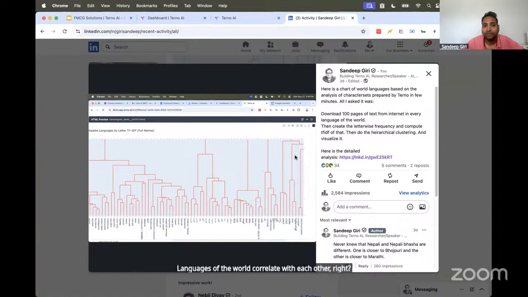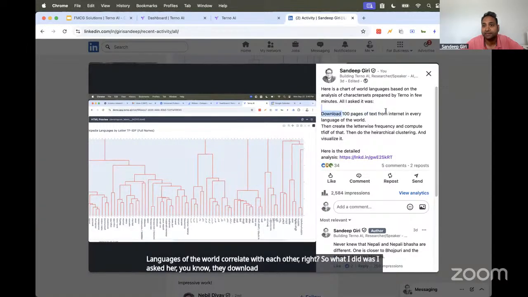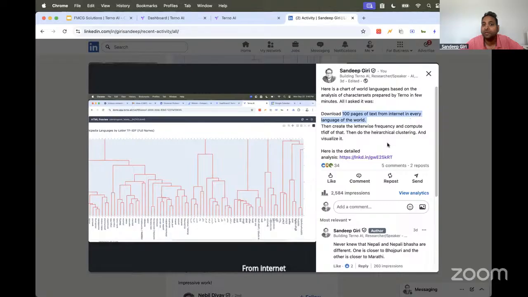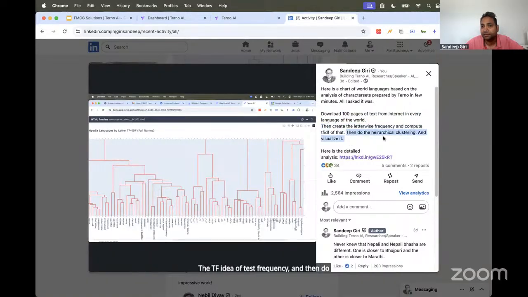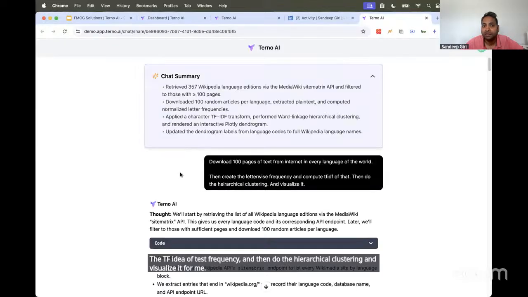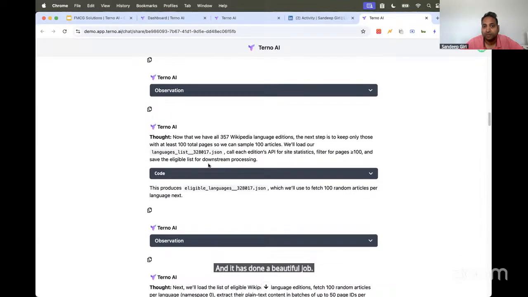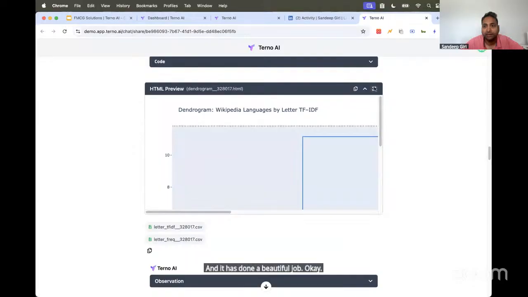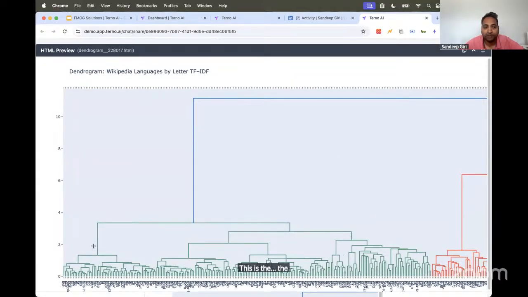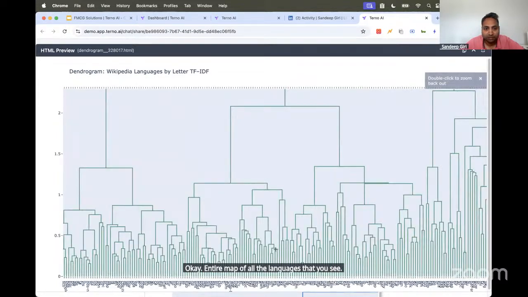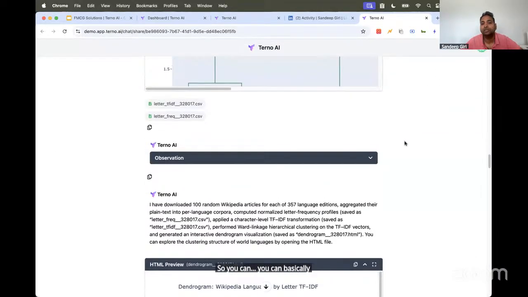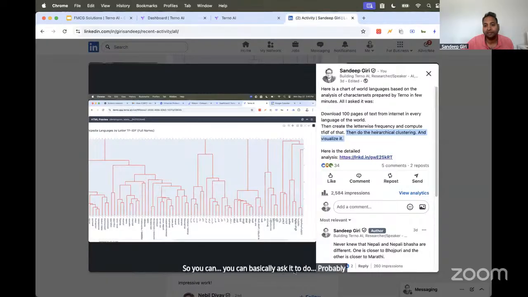So I asked Terno to download 100 pages of text from the internet in every language of the world, then create the letter-wise frequency, compute the TF-IDF of that frequency, then do hierarchical clustering and visualize it for me. And it has done a beautiful job. This is the entire map of all the languages that you see. So you can basically ask it to do probably anything that you wish to do.